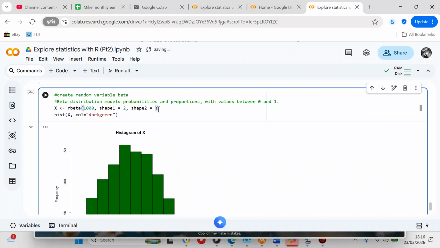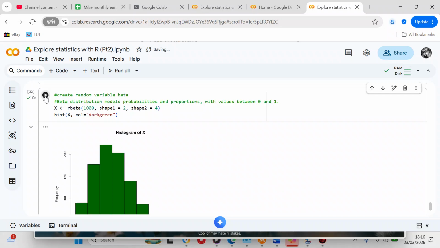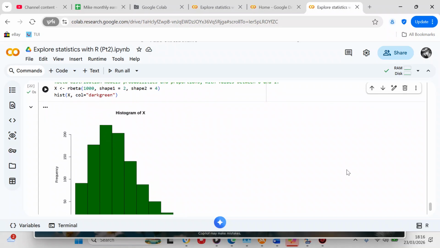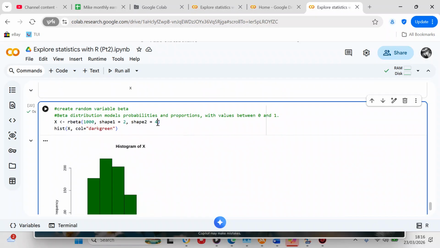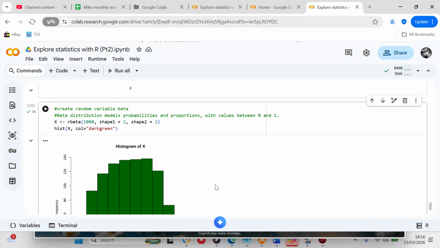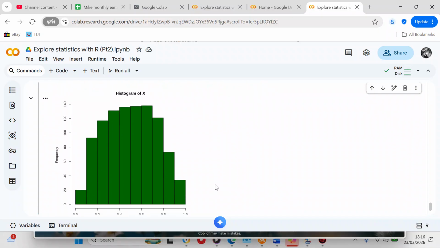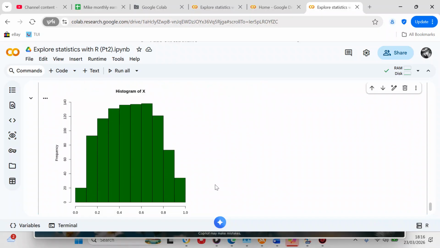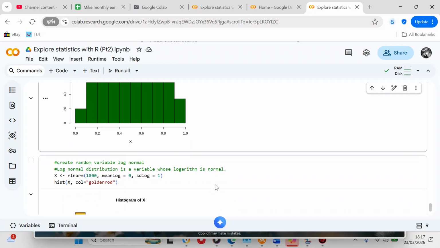So let's say shape2 is 4. So you can see that that's right skewed. So we'll go back to shape1 being 2, shape2 being 2. And you can see that that's a different type of shape as well. So you can experiment with shape1 and shape2 to give you different types of distributions.